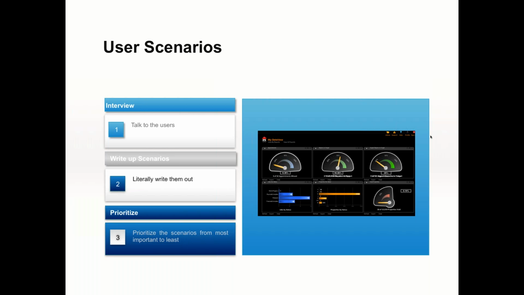But what that gave us was some good information to help us prioritize the scenarios from the most important to the least. And that helped us with the design process of the dashboard to help figure out, okay, what's most important to patients? What data do they need to see right away? What data can be kind of hidden in the drill down method, but not hidden to the point where they couldn't view it, because there were other scenarios where patients need to view that information. So just prioritizing everything really helped out a lot.